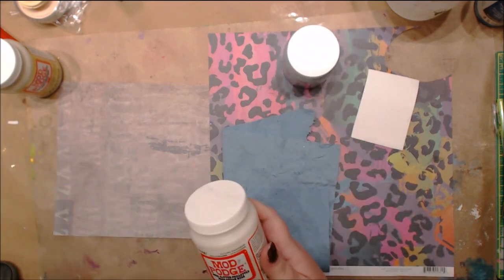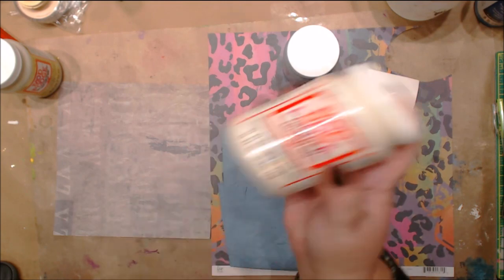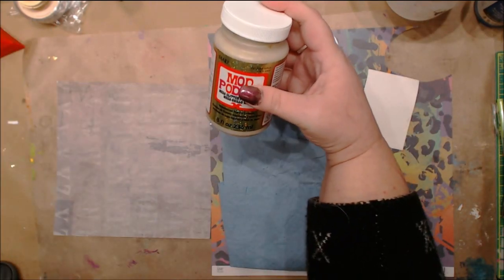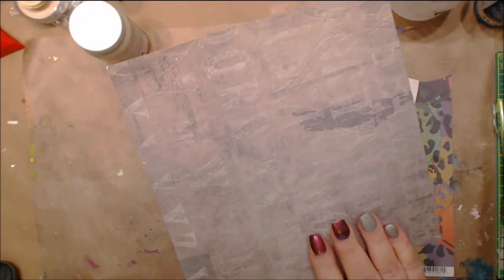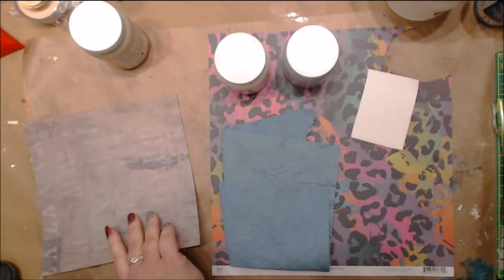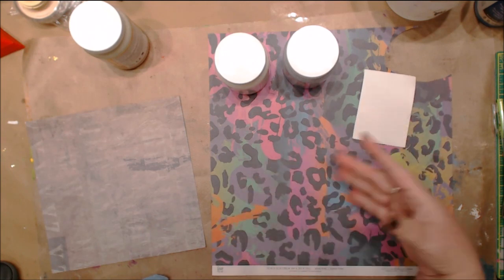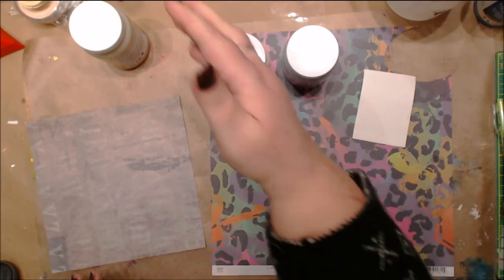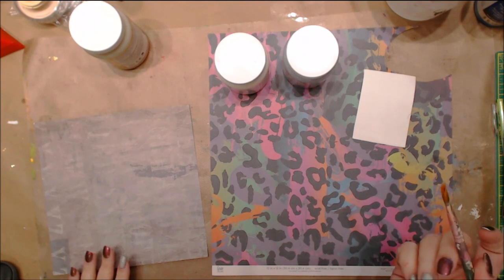So here he is. Today I am doing more Mod Podge, and we are doing the Mega Glitters. And we are doing the Mega Glitter Gold, Mega Glitter Silver, and Mega Glitter Hologram. And here I'm showing you the papers that I will show you it on. This is just a neutral, like a gray paper. This is a darker paper and some white paper, just so you can see the differences. And I also will show you what you can do if you do not have these.